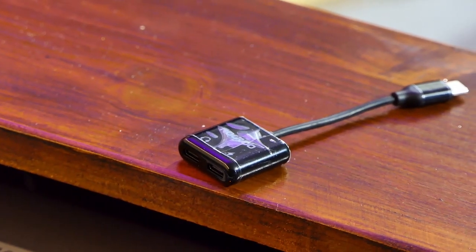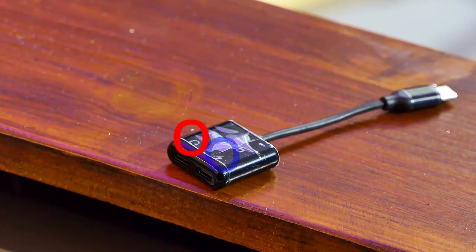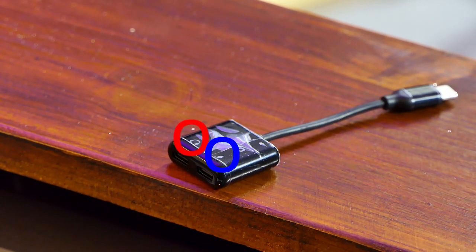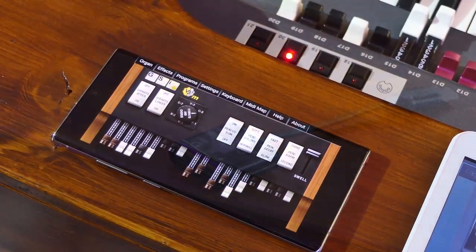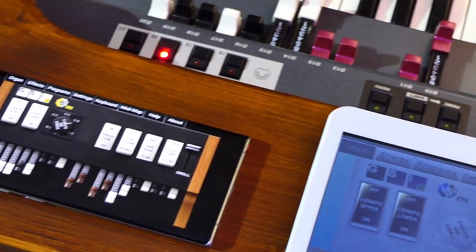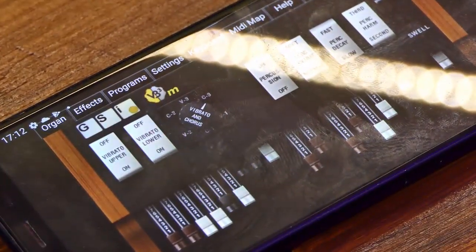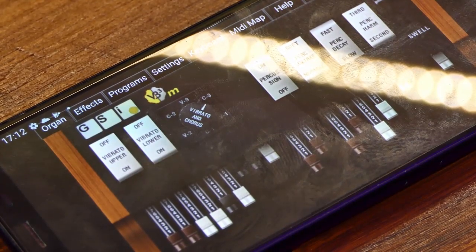But one port was labeled as 'phone' and the other USB-C was labeled as 'power input.' The idea was to listen to music while charging your phone at the same time. But the power USB-C doesn't work for my MIDI connection to the DMC. So I'm back at the beginning again.